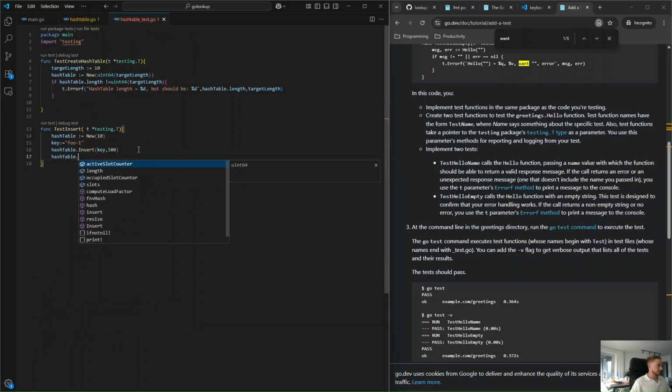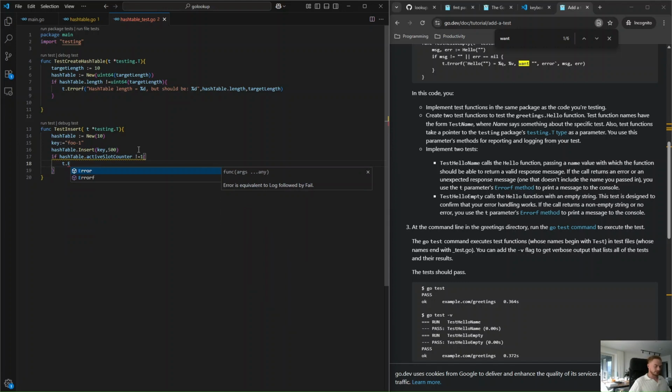So hash table dot, and so if it does not equal 1, t.Errorf equals this. Oops.